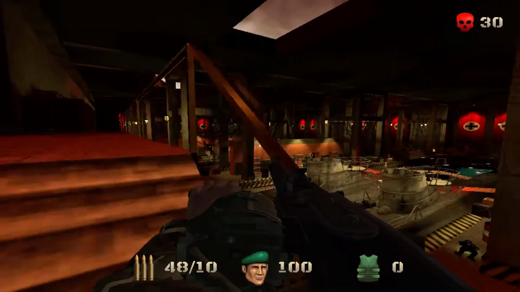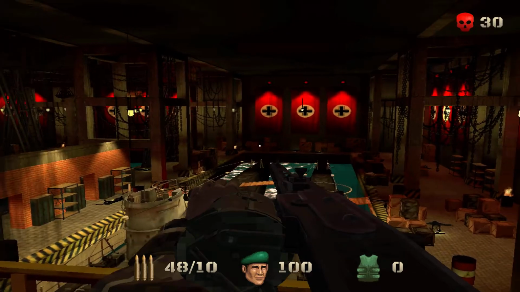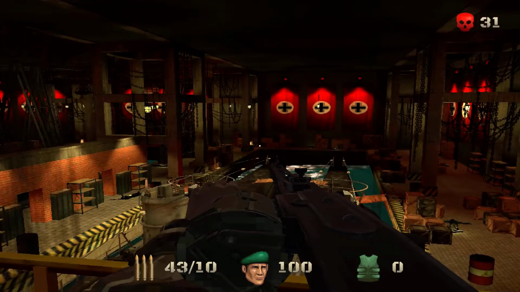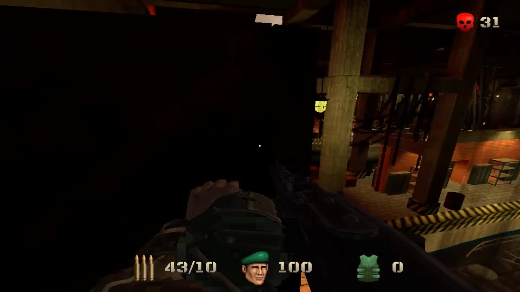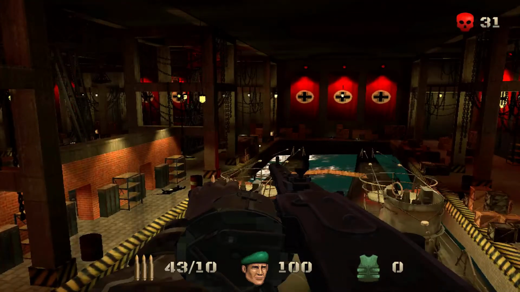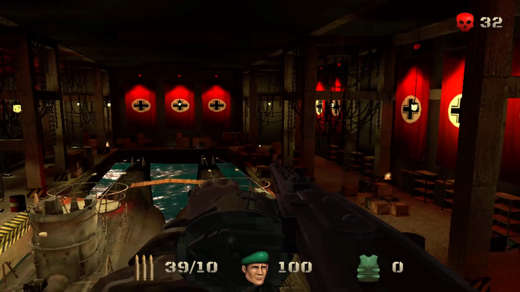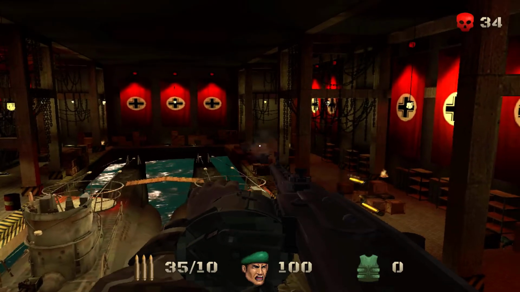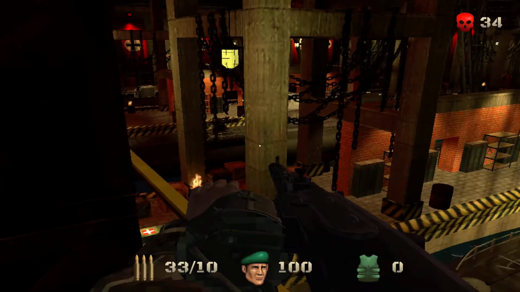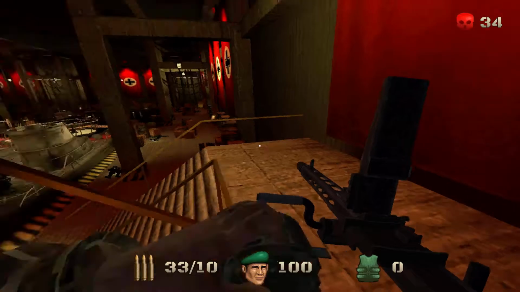Are you gonna come up? What you gonna do? Are you gonna run through here? Oh yeah, of course you are. Okay. Can I jump here? No, I can't. Come on, die! It's like shooting fish in a barrel. Easy. Anyone else? Alright, there's quite a few of them down.